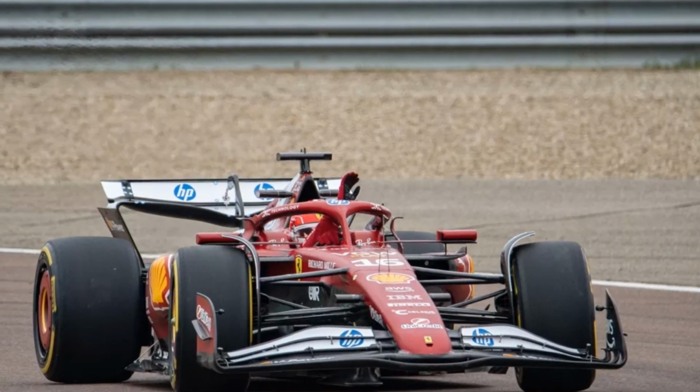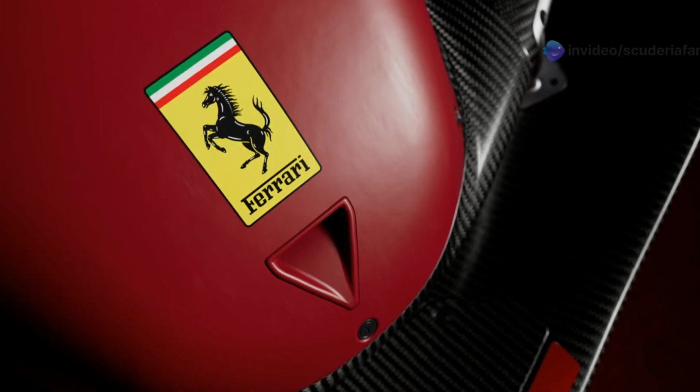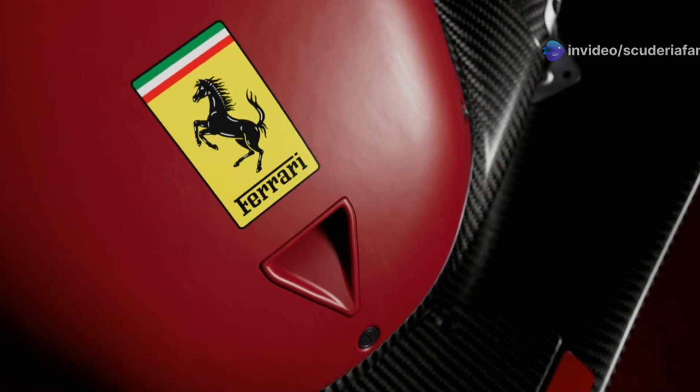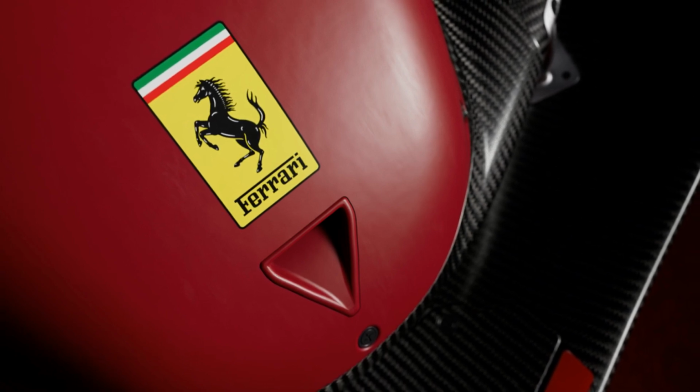Pre-season tests are not like free practice sessions during a race weekend, and team programs are even more varied. Still, the front of the grid appears to be quite compact, with the top teams not showing significant gaps from one another. Day 1 in Bahrain welcomed the teams with unusually cool weather for the region.